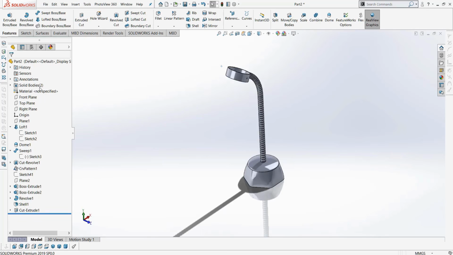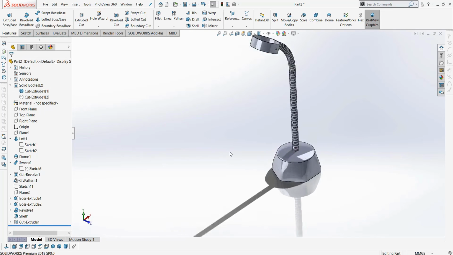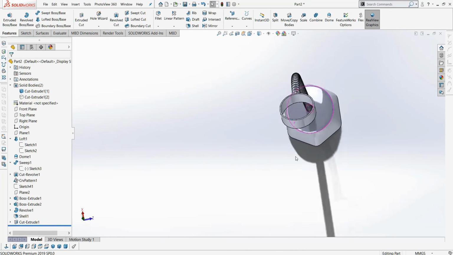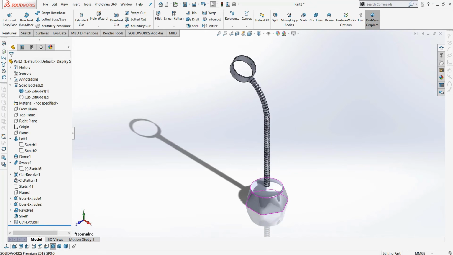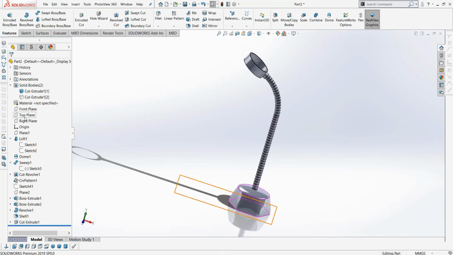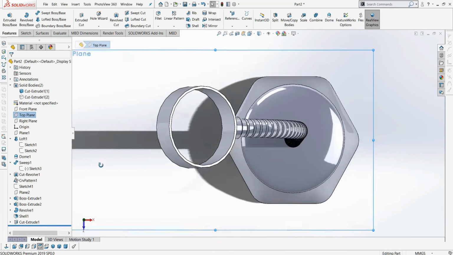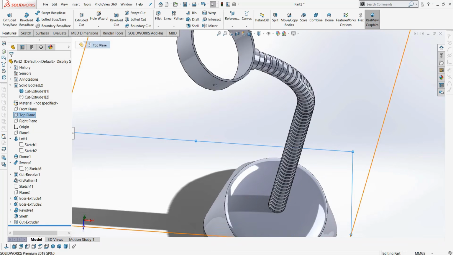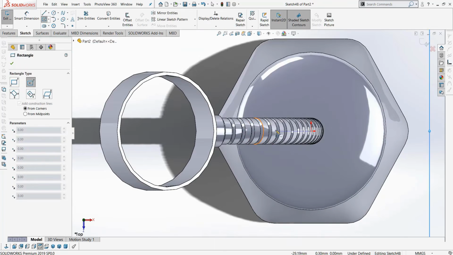You can also use the tree diagram or right-click on the object and hit the eye icon when you have multiple bodies. I hid the top one, which we shouldn't do, so that I can see that lower part with more focus, and then we could also add a micro switch button to it. In our top view, I think starting with a rectangular shape from the center wouldn't be bad.